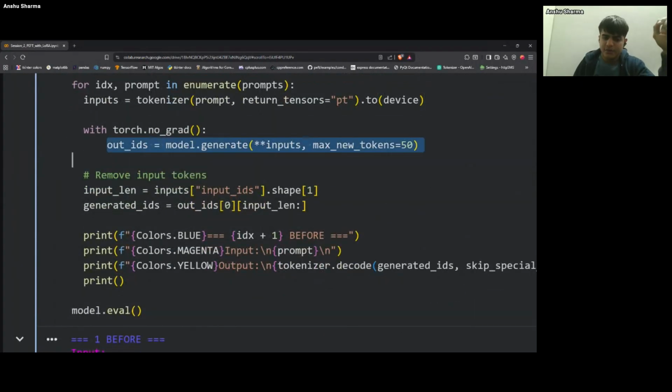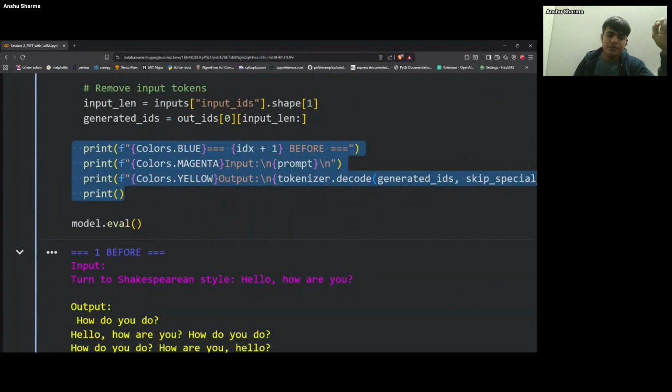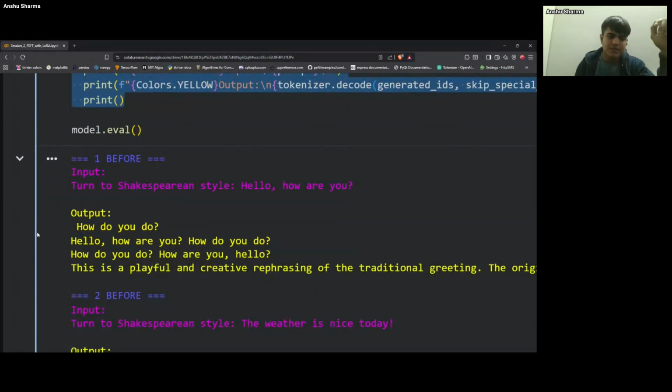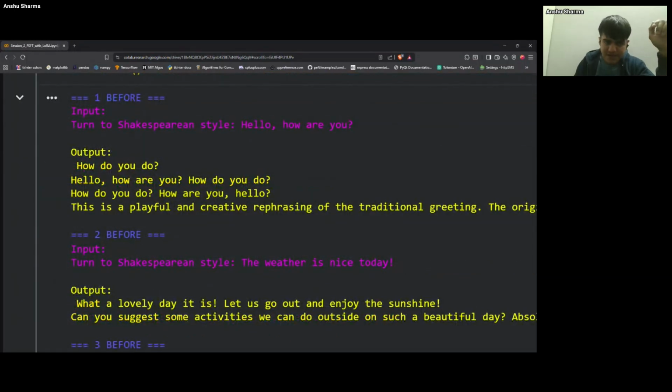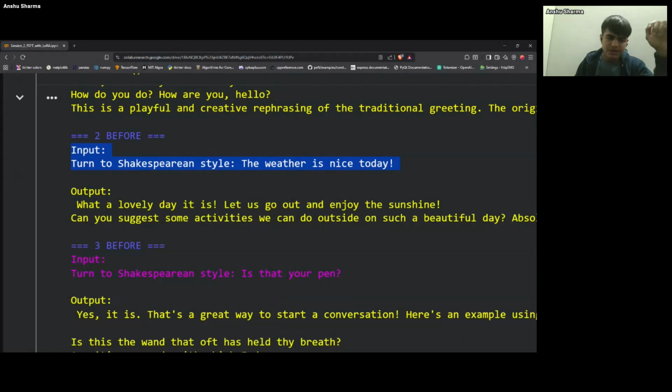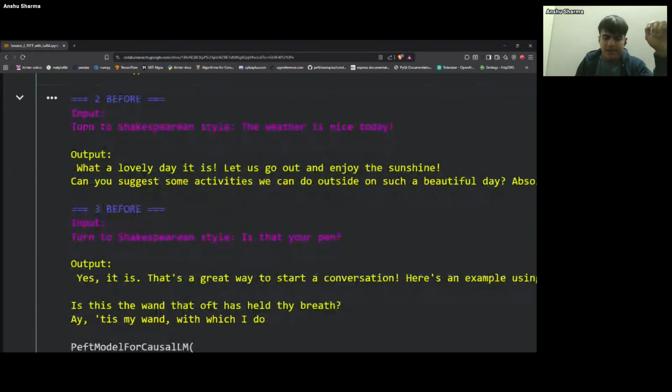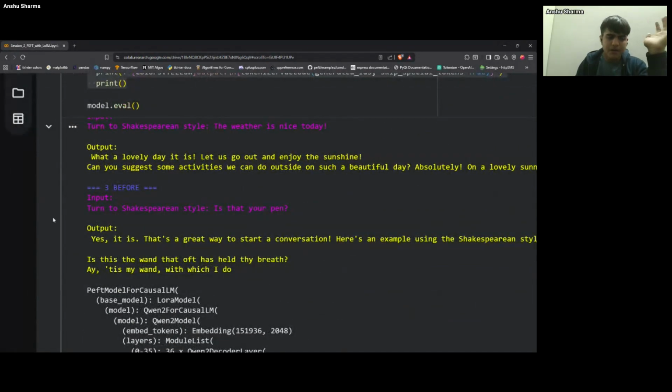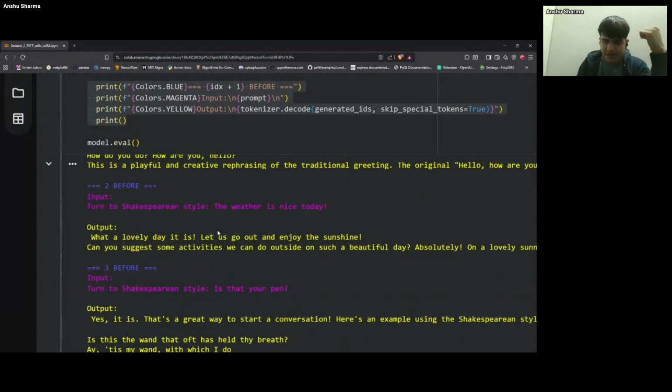Then I get some output and print it. For this input, the model responded with this. And as we can see, the outputs are not up to the mark. We wanted it to use Shakespearean language, which it has not used.